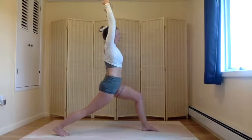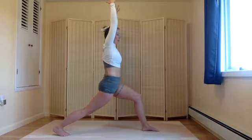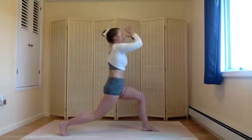Now on an exhale, if you want to move here, if it feels nourishing, then I'll cue us through some stuff. If, however, staying still feels like what you need, maybe you've been moving all day, and staying still feels like what your body's craving, then please do stay here. If you want to move on an exhale, we're going to bring hands to heart center, lower the knee to the mat, the right knee.